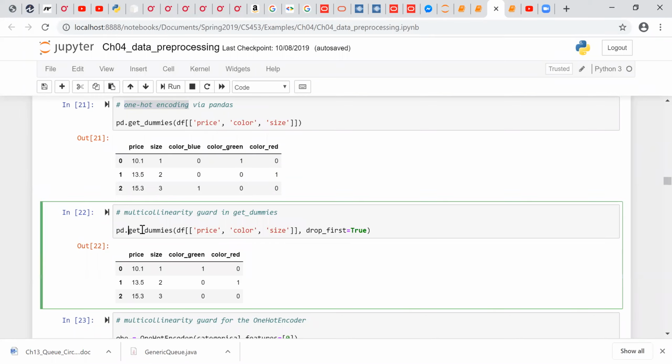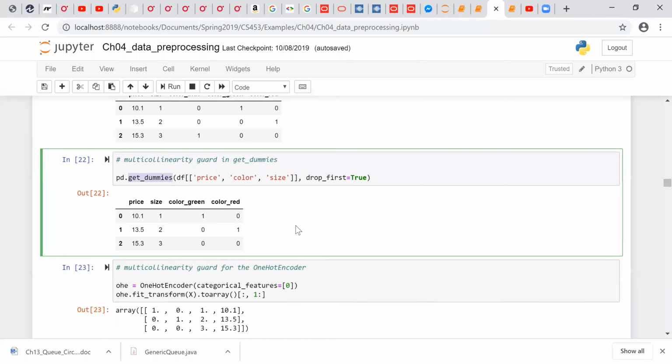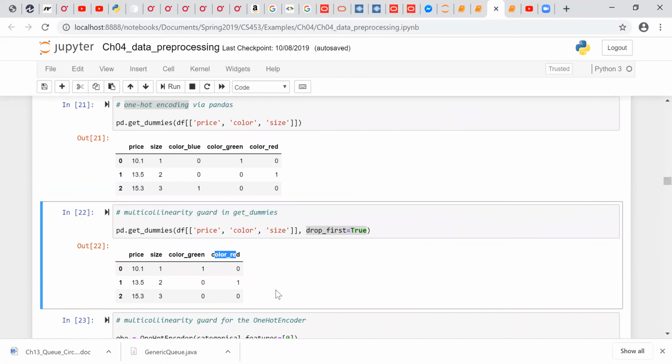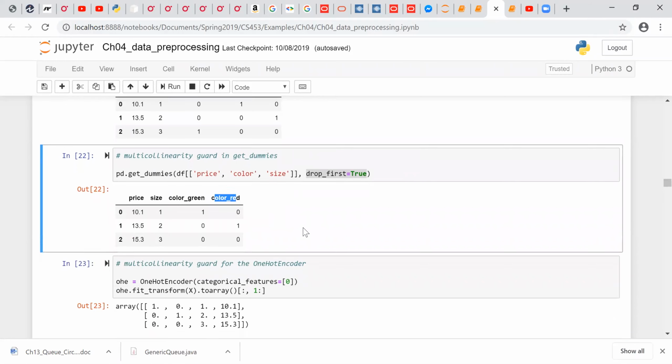So one-hot encoding using get_dummies through pandas is pretty easy to achieve. And over here it says you can also add a multi-collinearity guard. If you want to do that, you can set the option we call drop_first as true. Okay, so if you set drop_first as true, then this time, did you see, you only have 2 columns, is it? Green, red, you don't have blue, is it? If you take a look at the last row, the third one, it's all 0. So by default, you know, okay, this one is blue. Okay, so you can also do this, okay?